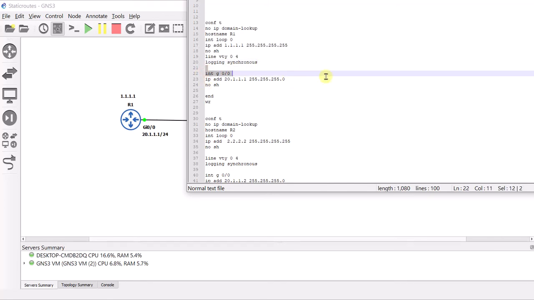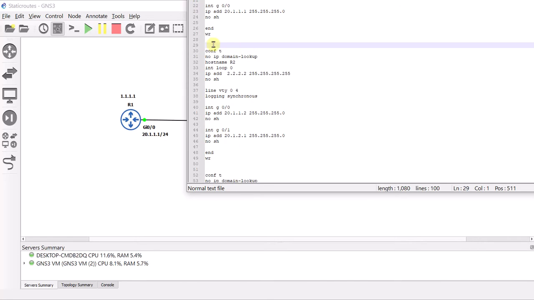Now gig 0/0, that's the IP address we're going to assign, no shut, and then saving this. For router 2, we are again doing the same thing, doing the no ip domain-lookup as well, which means if we enter a wrong command, it's not looking for the resolution of that word which we have mistyped, so it's going to ignore that.